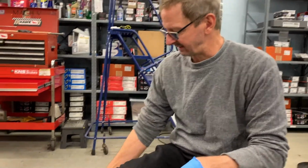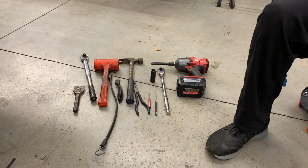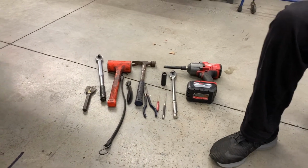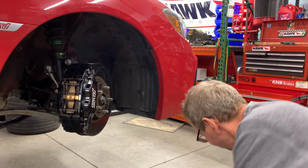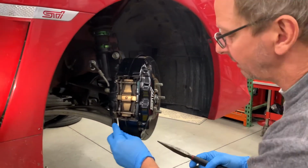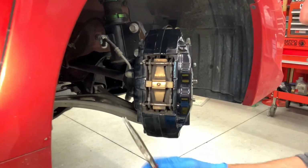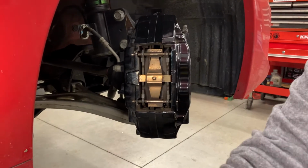This is the tool list, and that's, you know, get the wheel off, etc., dead blow if needed. Pretty quick, so we'll start. First thing we're gonna do is remove the brake pads. Just need a little pins here, make some room. Pull those out, that's just a little cotter pin.